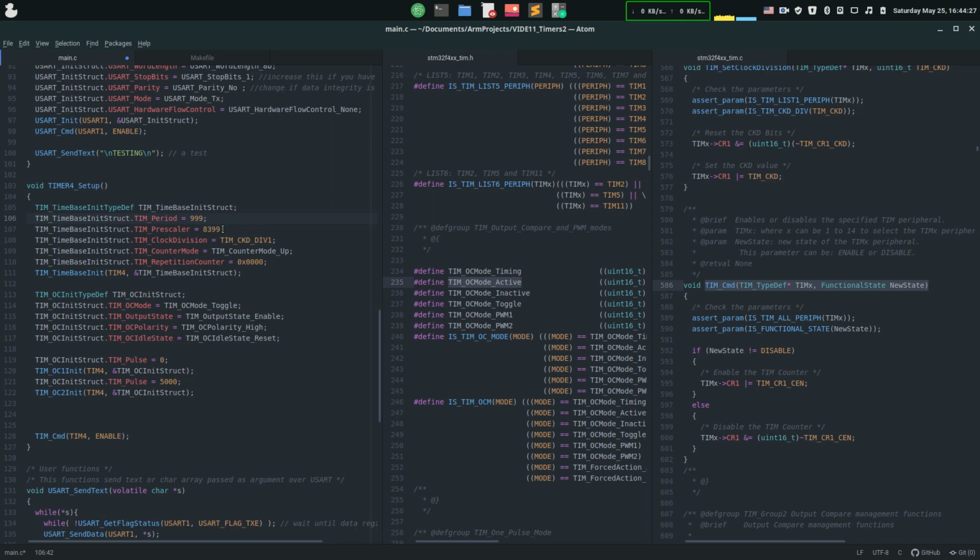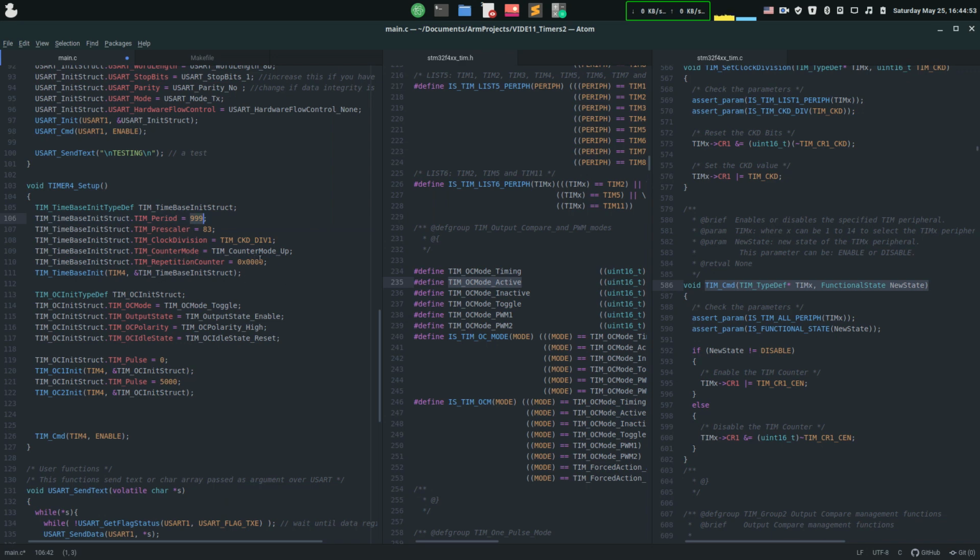So if we increase this by 2 and decrease this by a factor of 10 to the power of 2, then we still have a higher frequency going into the counter, but the counter is going to count to a larger value. Therefore the frequency of the reset of the counter is going to be the same, 1 kilohertz, but we have 1,000 steps. So the resolution of the counter is 1,000.